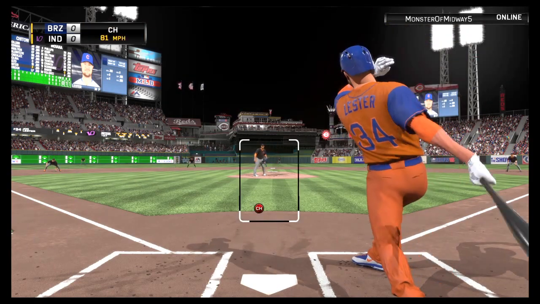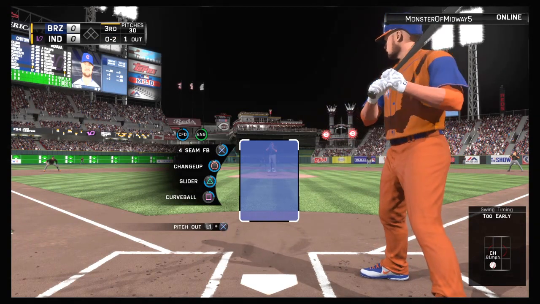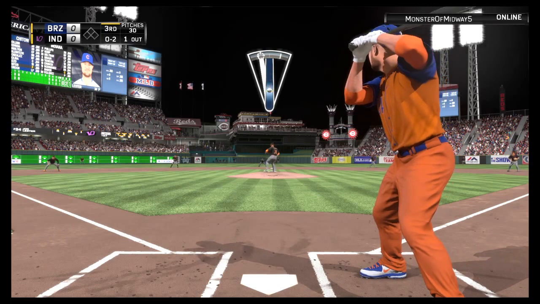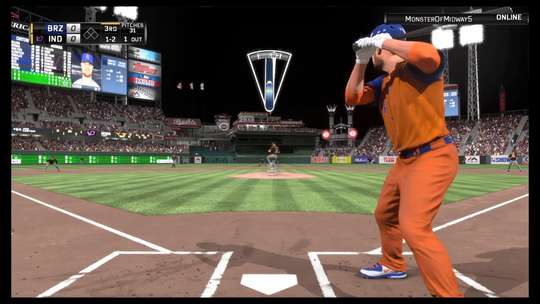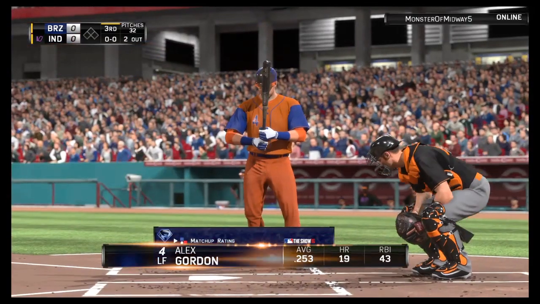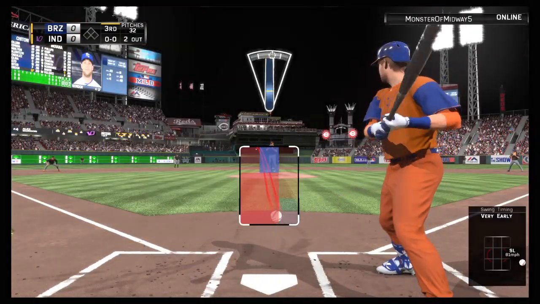If you mean to throw a changeup low and you accidentally throw it high, throw a changeup low on the next pitch. If you mean to throw a fastball in the strike zone and you accidentally throw it for a ball, throw it in the strike zone on the next pitch. Don't abandon your idea just because it didn't work the first time. That's how I like to pitch, and I think it's a very effective way because it really gets in people's heads.